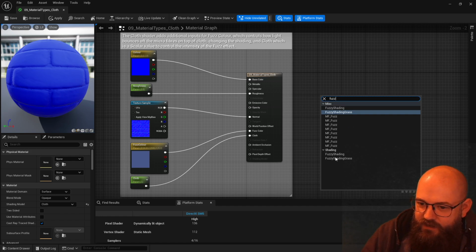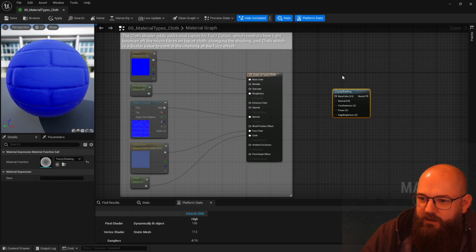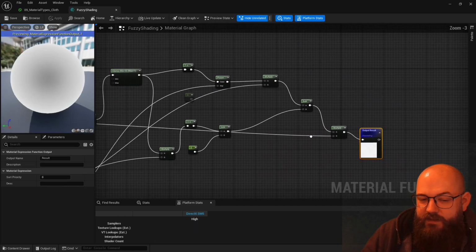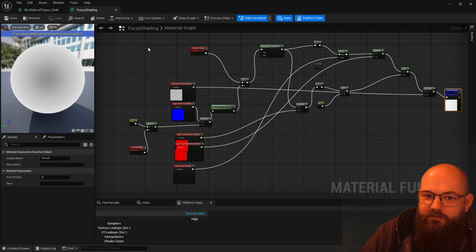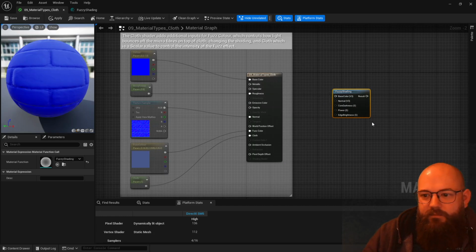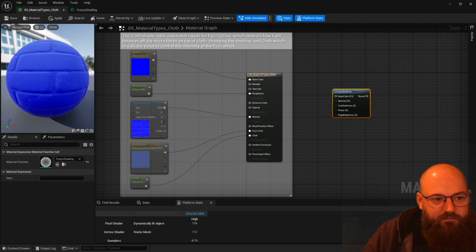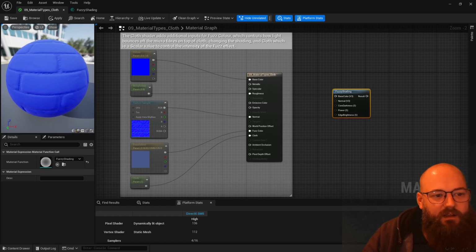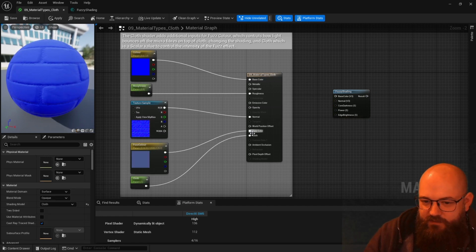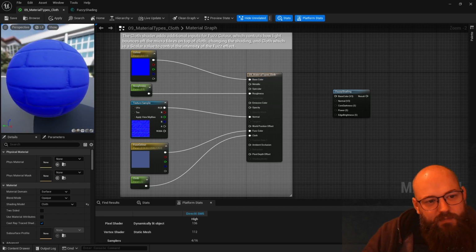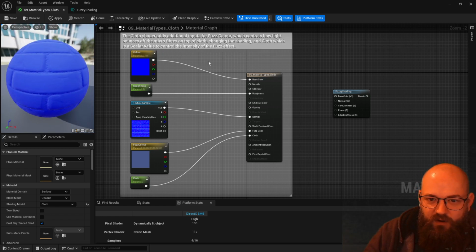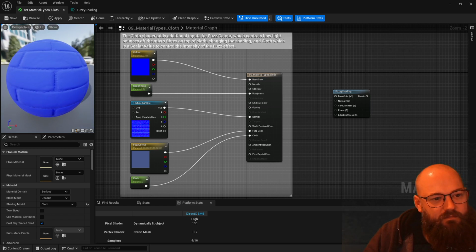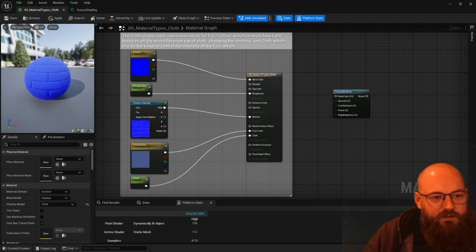There is also fuzzy shading as a material function in here. This comes with the engine and does a similar thing of taking that real property of cloth and then giving us a little bit of input and the ability to edit that into what comes out as a more kind of cloth-like approach. Obviously, as with all these, it adds a little bit of cost, but worth doing for things like cloth, velvet, and those kinds of materials.